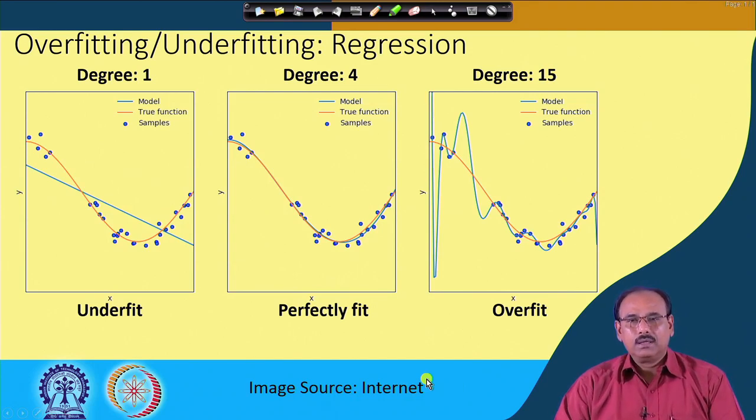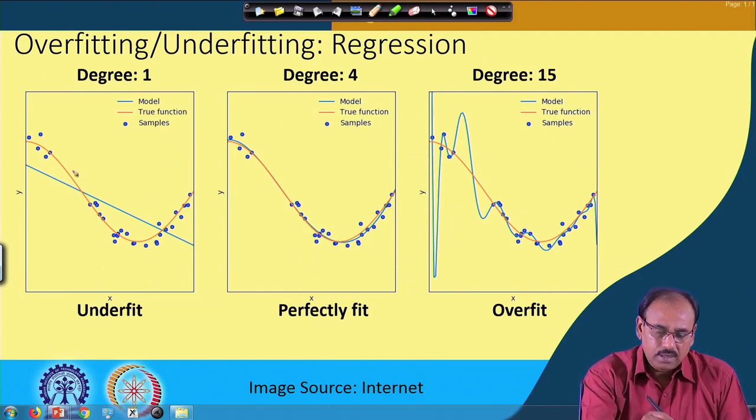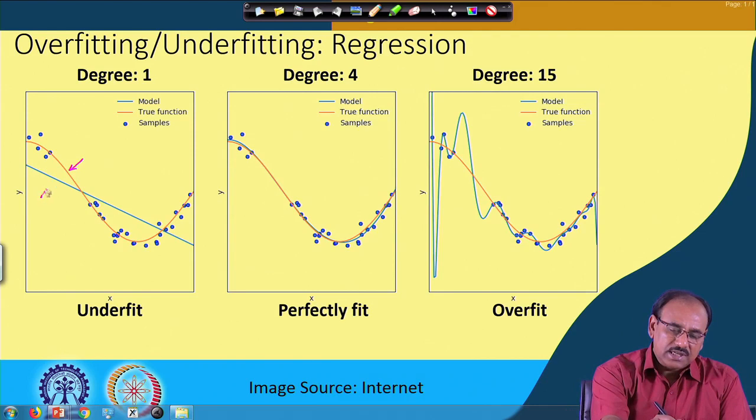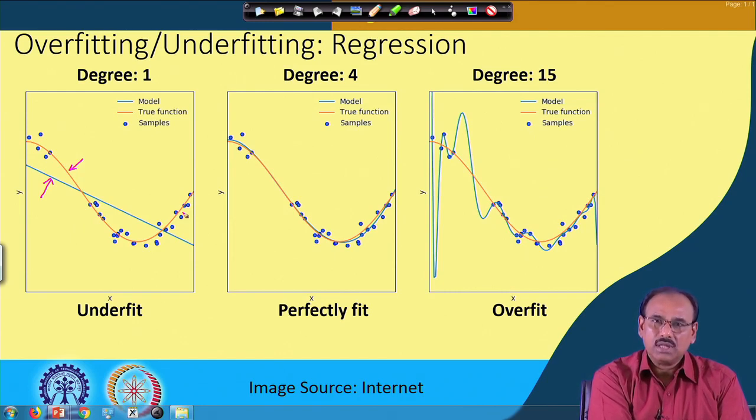So, to put it graphically, all these blue dots in these examples are the training data, and this red curve represents the true model. This is a regression problem, and we say that underfitting occurs when the regression model cannot capture the structure or the distribution of the data. If the regression model is a linear model, this set of data will be fitted by a straight line. Naturally, this is not the one which we want. This is what an underfitting problem is.